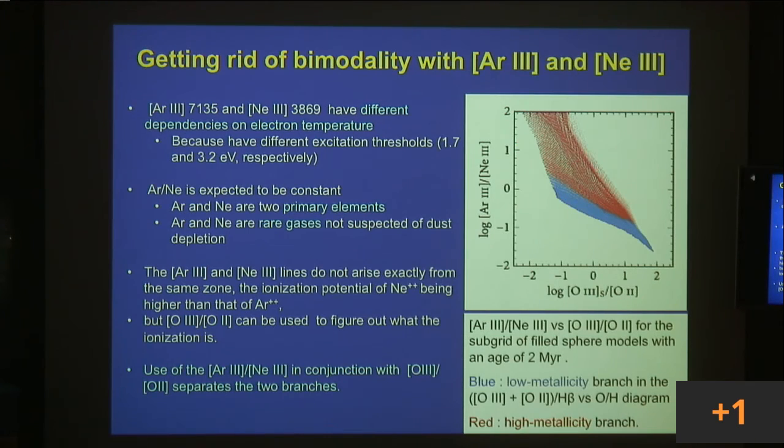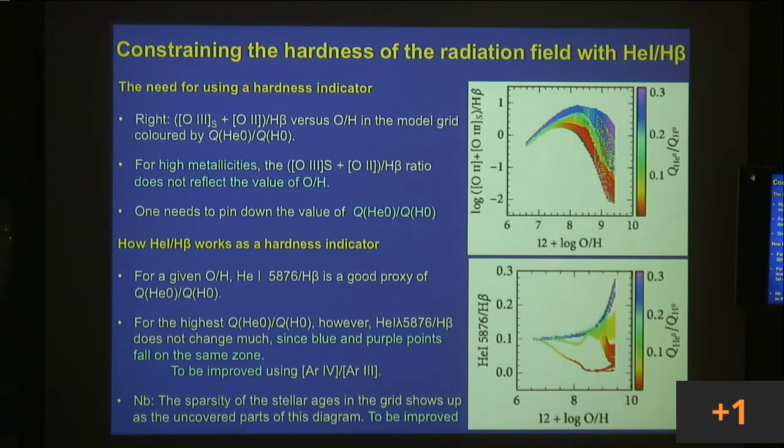The other thing is the effective temperature. So here I'm showing the famous (O II + O III) to H-beta ratio as a function of O/H for different values of the hardness of the ionizing radiation field. So you can see that at high metallicity, if you observe this value, you will derive an abundance like this if the hardness is small, and an abundance like this if the hardness is high. So it is important to have an idea of the hardness in your region.